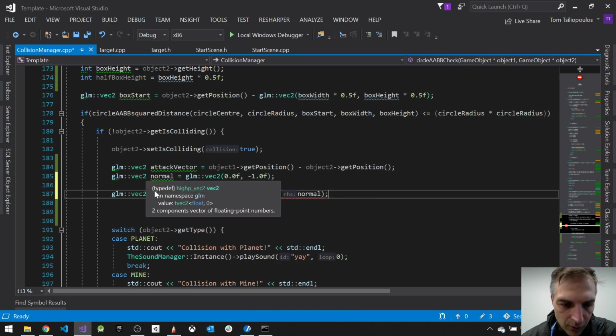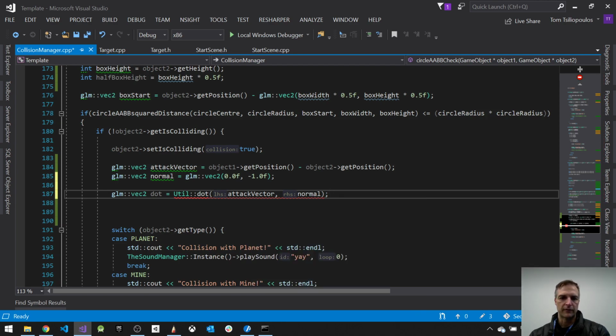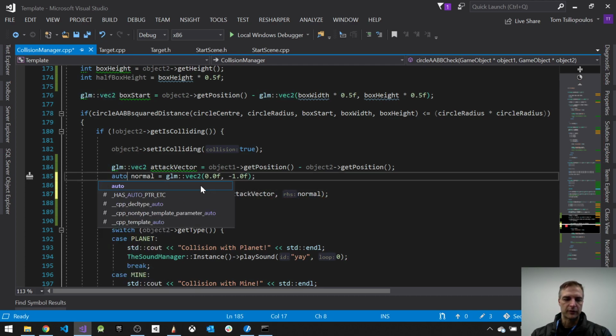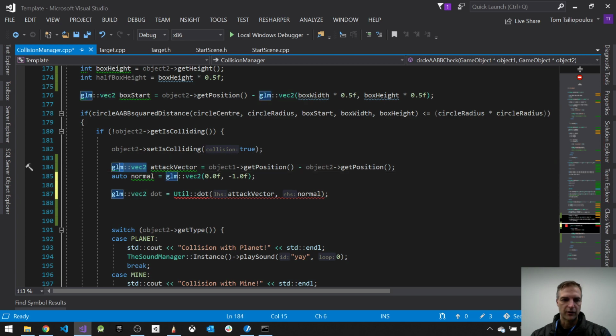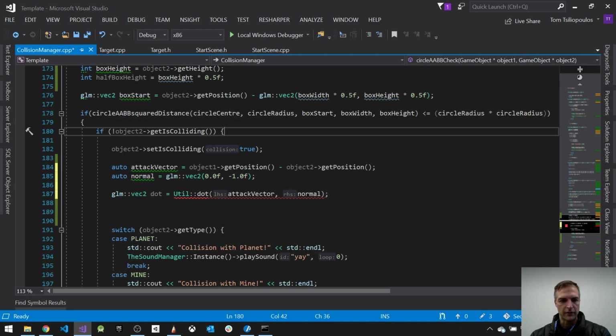These are GLM Vec2s, right? I could just plug in this part here, but I'm just curious. Could be the name, but I doubt it. Let's just use auto for a second. I'm just curious to see what I get here. If I go auto and auto, that worked. If I go here, you can see that this is a GLM Vec2, and here GLM Vec2. So that totally should work.